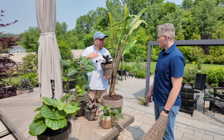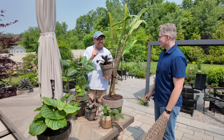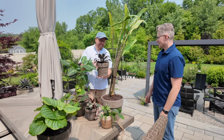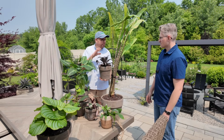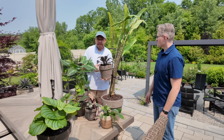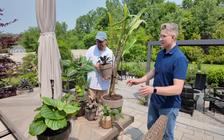It's going to lose its color and all that stuff, which it did. And it looked rough over the winter, but it lived. And we've put it outside, acclimated it to the light, hardened it off again. It has deepened up into its rich purple. Yeah. We've up-potted it, and now it is ready to enjoy the terrace for the season.